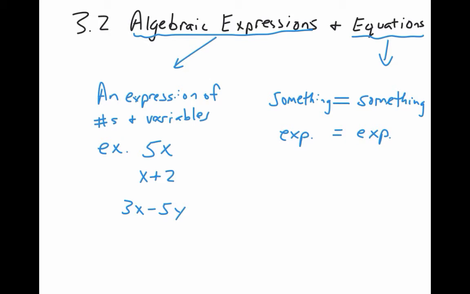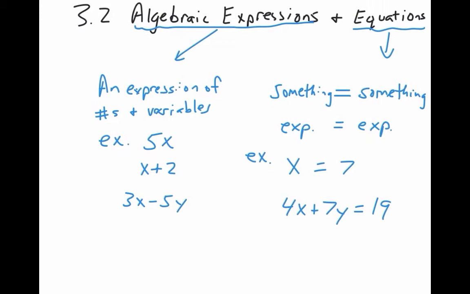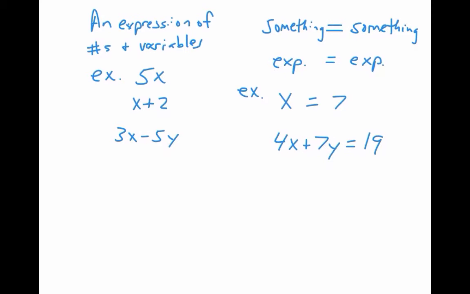So for example, you could say, x equals 7 would be an example of an equation. Or you could do 4x plus 7y equals 19 or something like that. Those would be examples of equations. There's an equal sign and there's a math expression on either side. The last thing you probably know, so you could choose whether you want to copy it down or not, but just make sure you know what's going on.